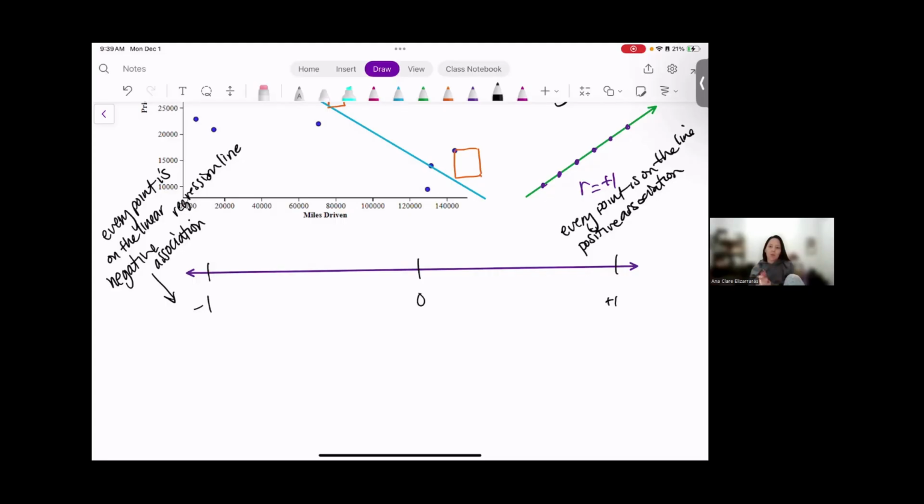So when you have a value of 0, that does not mean there is not a relationship. It means there's not a linear relationship. Maybe it's a circle. Maybe it is purely quadratic. Maybe it is something that is completely different. Maybe it has some sort of a cubic function. However, it could be 0 because the relationship is not explained by a line. So 0 means that there is no linear relationship.